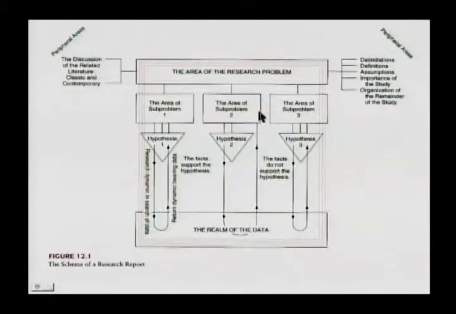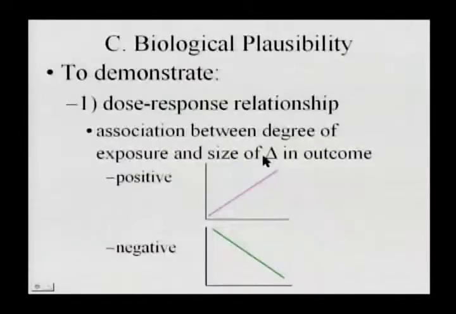We come back to the area of subproblem 2 and begin this approach to re-identify the gap, reconsider, ask new questions, come up with new answers, and generate new hypotheses that hopefully can be tested and supported by the data. And of course, hypothesis 3 here is being shown as another subproblem area in which the data did support the hypothesis, so we're filling 2 out of 3 gaps in this example.